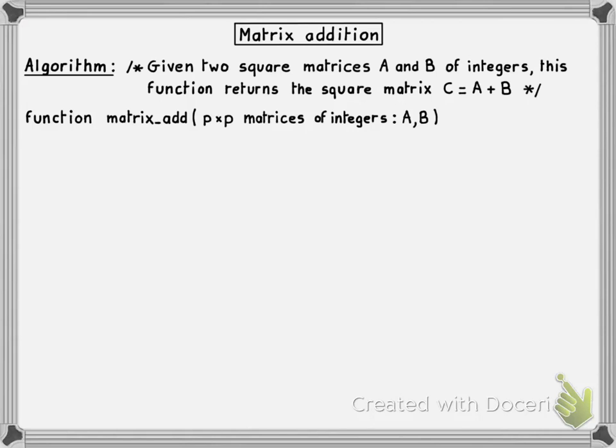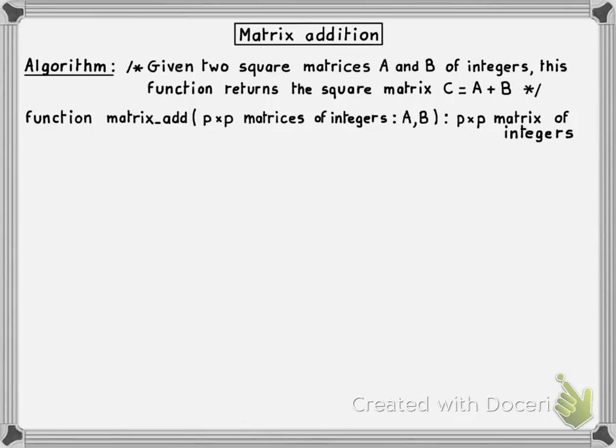This is a dummy variable. It could have been called n or q or r. The issue with picking the name n is that n is also the name of the input size in f of n, that is the time complexity. So to try and distinguish the two, I decided to use the name p here. Let's see if that helps. And let's not forget, the header line of the pseudocode must also indicate the return type of the algorithm. And of course, this function returns a matrix, a square matrix of size p by p.